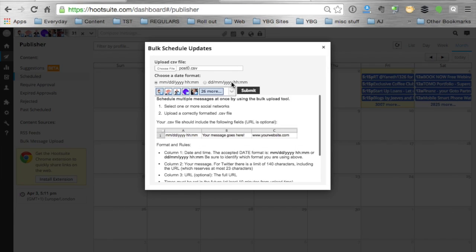The next bit, and this bit's important, is to choose the correct date format. It defaults to the American date format. Make sure you click the UK date format. The Twitter tweet generator is generating things in UK date format. Today is currently the 3rd of April, so 03/04/2015.